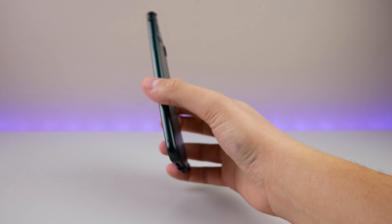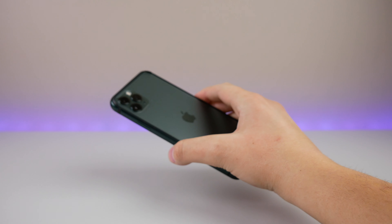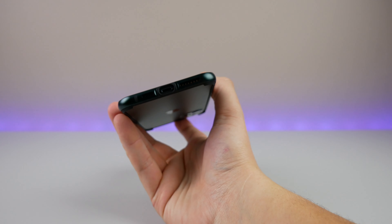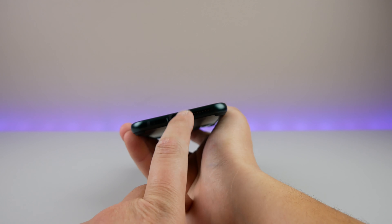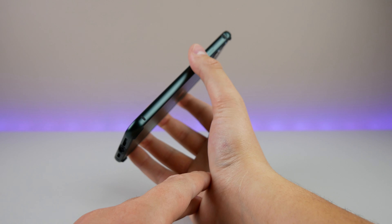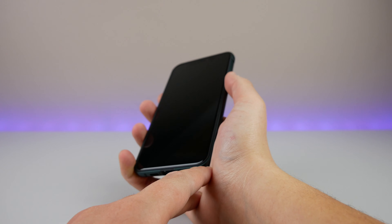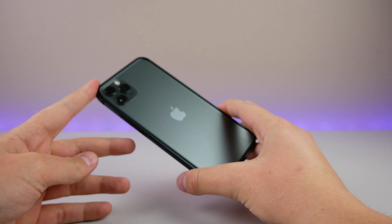This is still a very thin bumper case, and taking it off could almost break it. I took this off before I filmed the video and there are a few stress points on the bumper — there isn't really any metal reinforcement down here by the charger, it's all rubber. So if you try to take off the bumper and you're a little bit too forceful, you could actually rip it. For 15 bucks you're getting a good product, but it could rip if you take it off too hard.